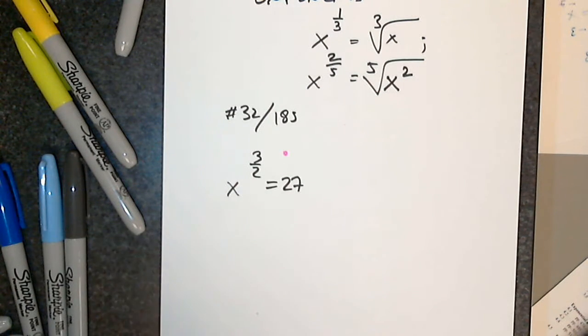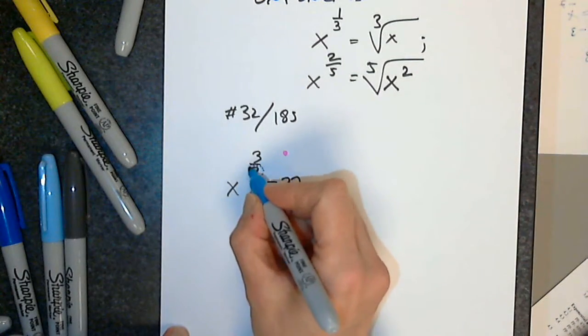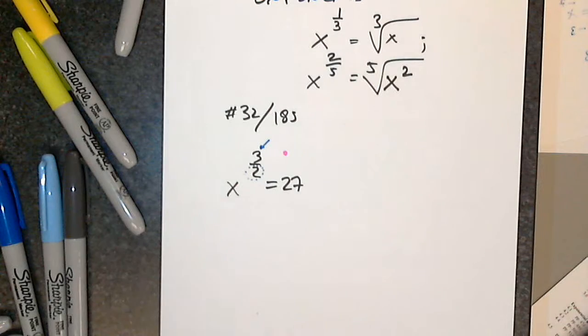Another option would be to sequentially get rid of the power, but not the entire power at once. I don't recommend that, because I can give you examples in which, if you remove the fractional exponent at once, you may not get all the correct solutions. So you have to be careful. You either change it into a radical, which I accept, or first you get rid of the denominator and then you get rid of the numerator. One or the other. Which one would you like?